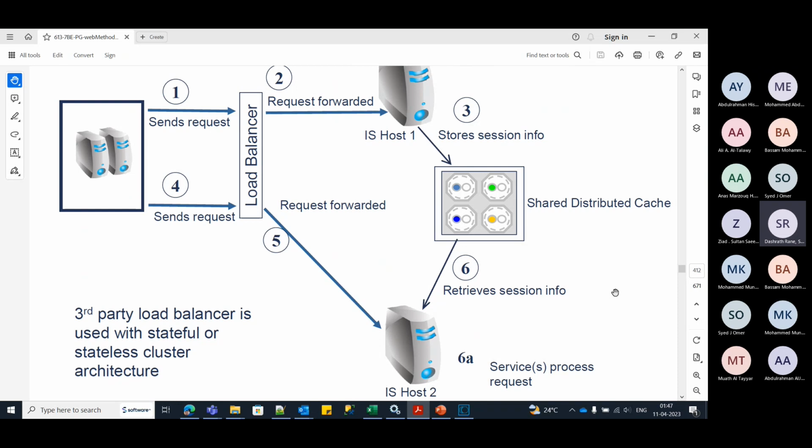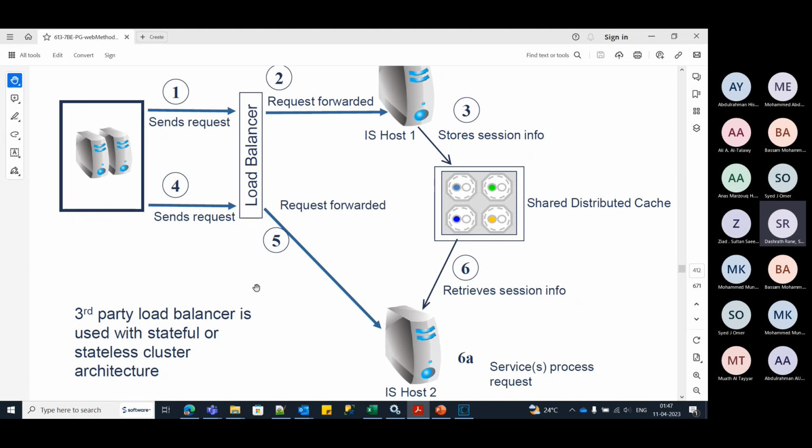If it does exist, it retrieves that dynamic information, executes the service, and sends the response back to the client.